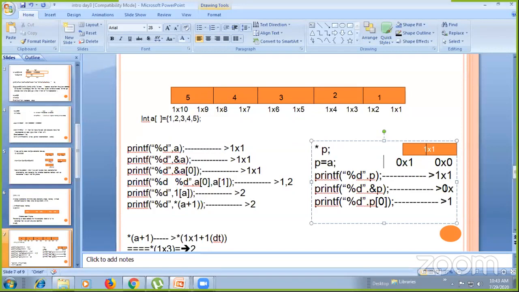Now I'm asking, what is the address of P? Address of P is 0x0. Is this clear, guys? Inside this P, what is being stored? 1x1 is being stored. Is it clear?